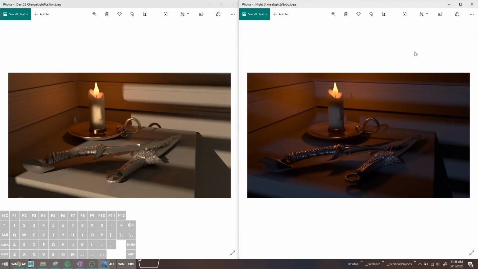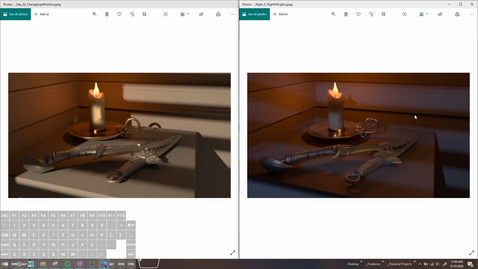And then I just decided to go through and I was like, you know what, if I add some more fill lights in here? This is perhaps a little bit aggressively dark. So I went in and I added another little fill light. I did some weird stuff with the fill light on this one. I'm not entirely sure I like how it turned out. But it does brighten the scene a little bit, and even though this is brighter, there is still a clear differentiation between the day and the night lighting in terms of color temperature and all of that good stuff.